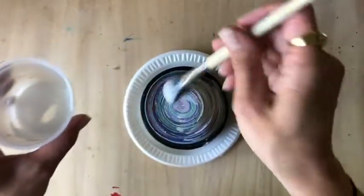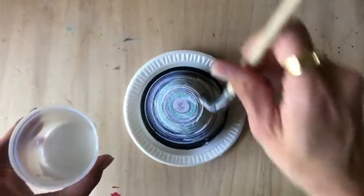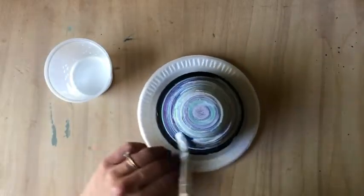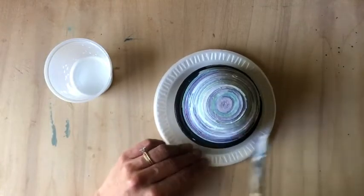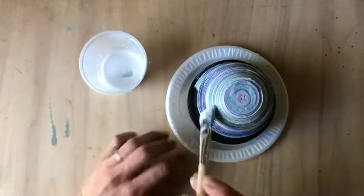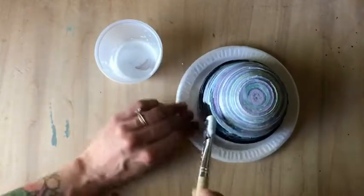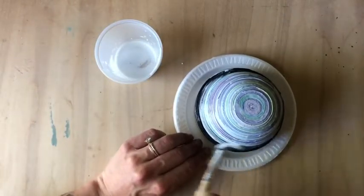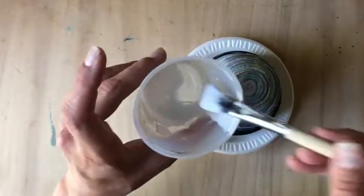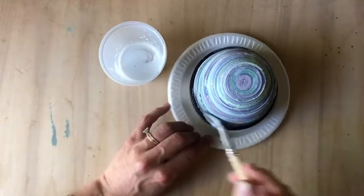You may need to ask an adult for some help here, but this brush needs to be washed thoroughly in warm or hot water, and then you need to let it soak for a little while in some warm water as well, just to make sure you get all that glue off the bristles or your brush will be ruined, just ruined. Also, notice how I'm using my plate to turn the cup. That prevents me from getting my fingers gluey and leaving a fingerprint on my piece.